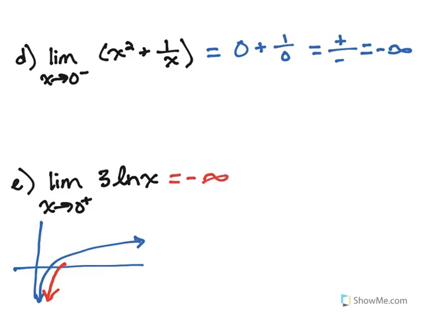If I asked you coming from the left, what would you tell me? Does my function exist to the left of 0? No. So that would be it does not exist because it's not in the domain of the function. It just doesn't exist over there. Now, if you didn't know what the graph looked like, for one, you could use your graphing calculator to graph it, but two, you could plug in 3 times natural log of 0.1 and see that you get a large negative number, or 0.001, something like that.